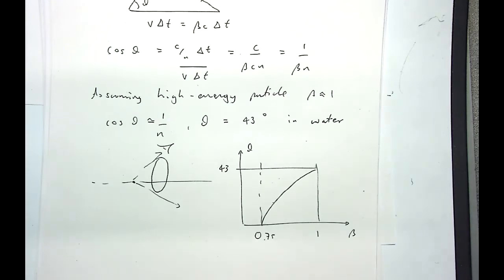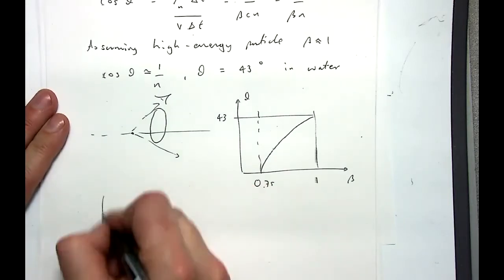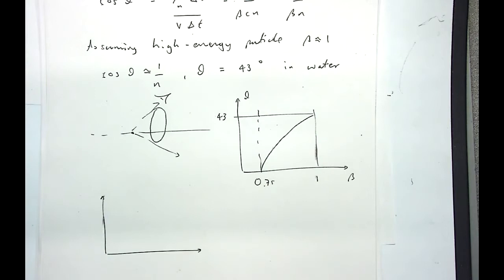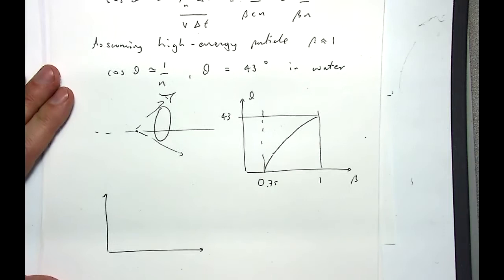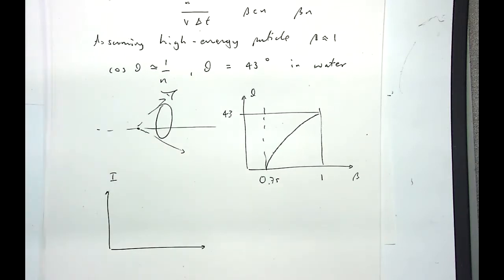Now, this is one of the reasons why, if you look inside a nuclear reactor, and there's not many that you get to look inside these days, there are things called pool-type nuclear reactors, and they're interesting because they're mostly cooled with water, so you can see through them. And we said water's got a refractive index of 1.3. And the radioactive materials, after you've turned off the reactor and you've got no more fission going on, you still have a lot of beta decay of the stuff that's left behind.